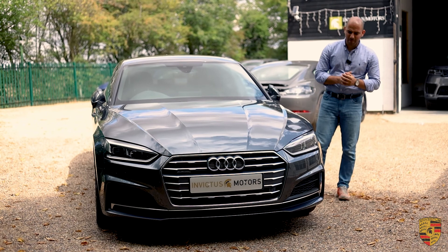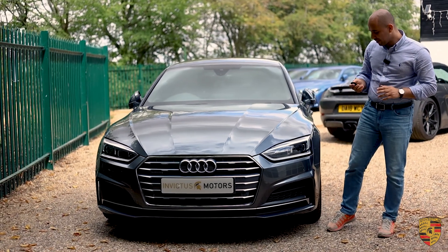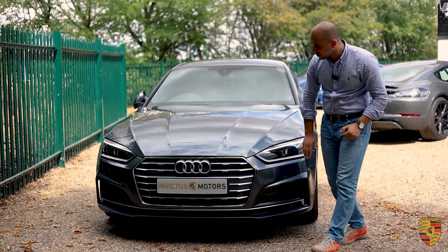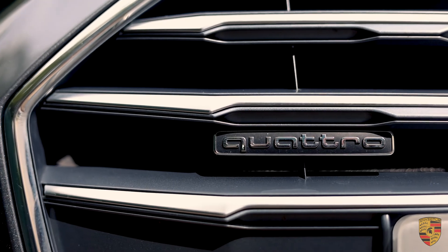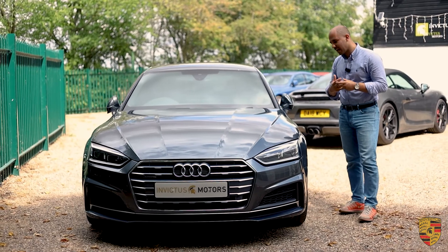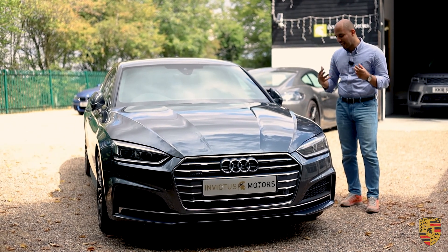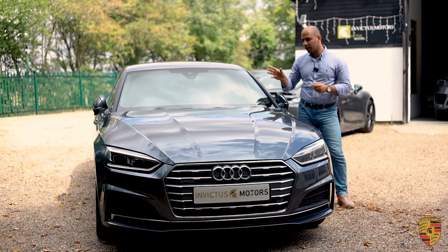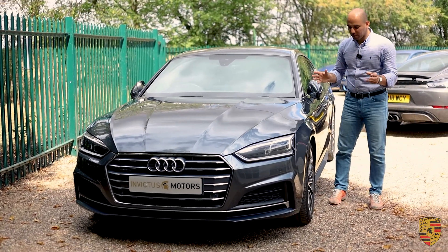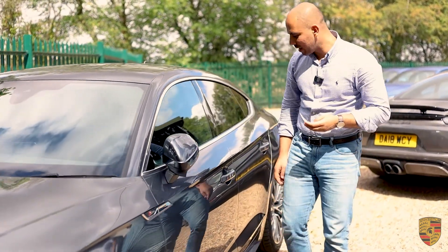The interior is finished in a beautiful grey colour. You find the multi-range dynamic LED headlights here, which work superbly well and look extremely good when you've got them on — you can see from the turn signals when locking or unlocking the car. You get a really beautiful clean finish on the front grille. This being the Quattro S-line edition has the four-wheel drive system, giving you a very sporty, aggressive-looking saloon car. You can select the driver's profile you'd like — economy, dynamic, individualised, or sports mode. This comes with sports suspension from factory, and the S-line badging makes it all the better.